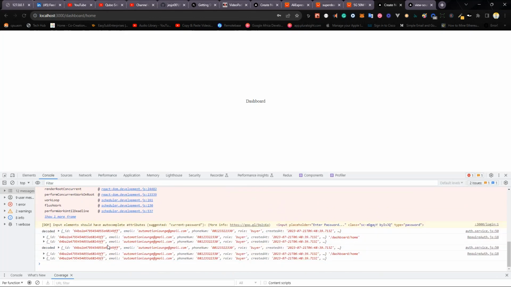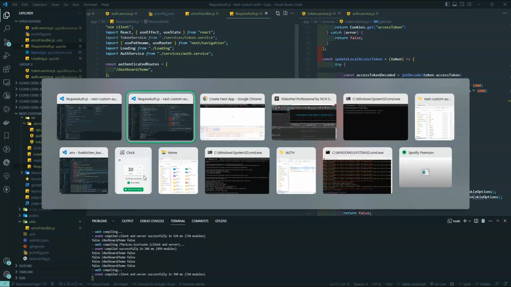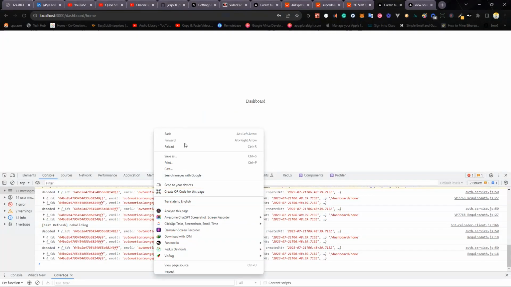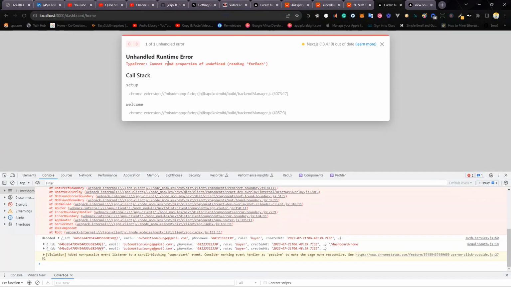So now let's just clean up this code a little bit. We don't need this again. You can still have it as user and it will still work. You can see it still works. Next.js keeps throwing this error once in a while, I think, because of the fast refresh. But in production, you don't get the error.